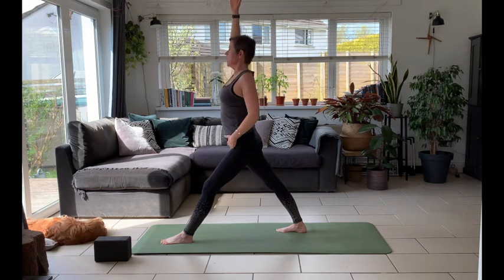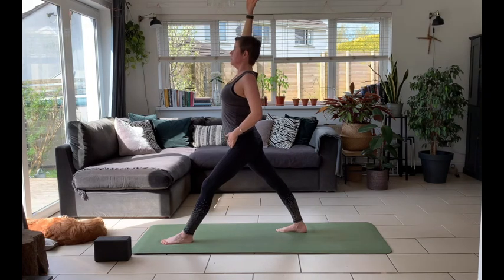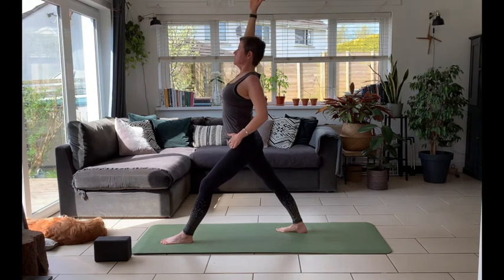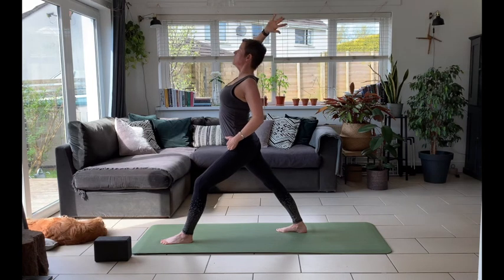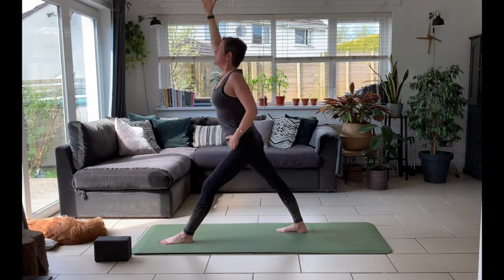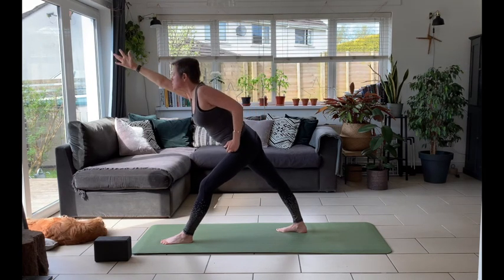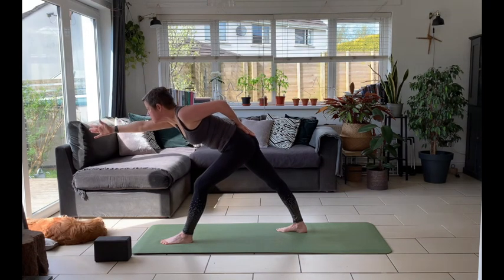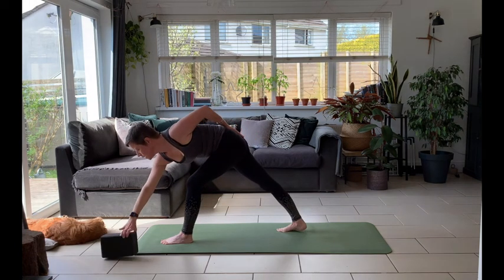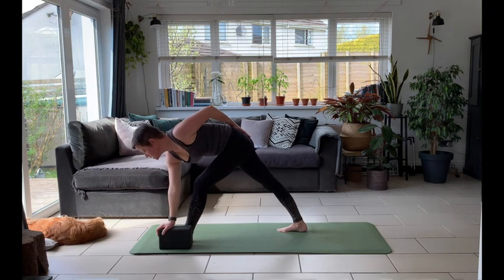Right arm up, the left hand staying here at the crease. Make sure your block's within reaching distance. Keep a softness on your front knee. Lift up from your waist. Relax your shoulders. Inhale tall. Exhale slowly as you fold and reach. And as we do this, I'm going to slide my left hand around the flat of my back. Pause halfway, another breath. Then continue folding, grab that block, inside, outside, you've got to choose wisely.